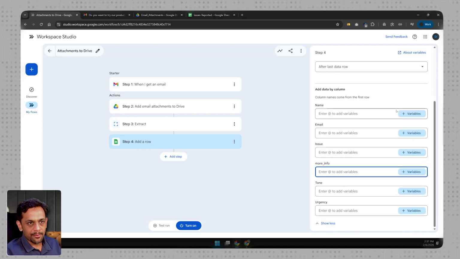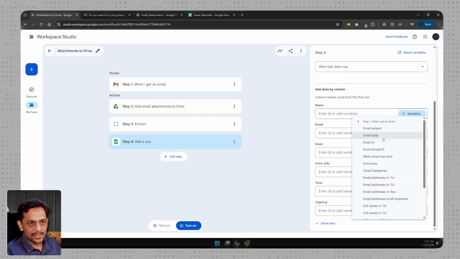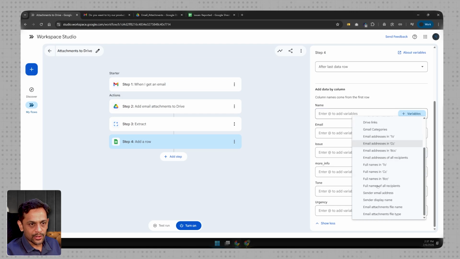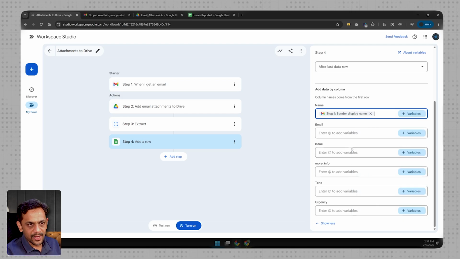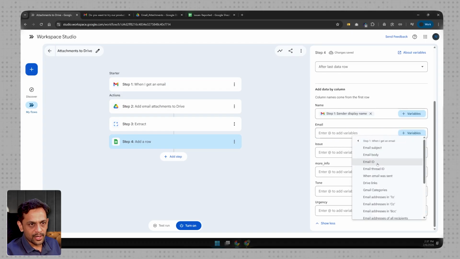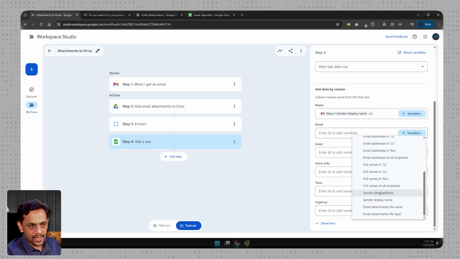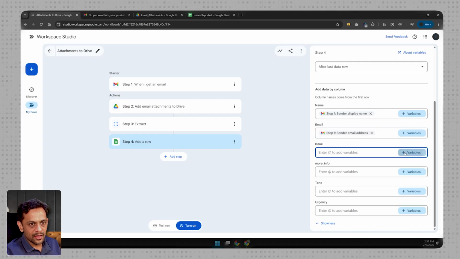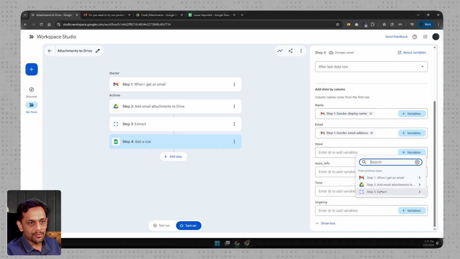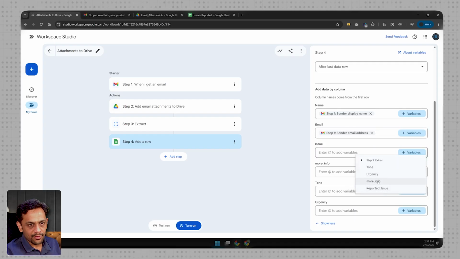So name, we can go to variables, step 1, and you can get the names. Sender display name, email, again step 1, sender email address, issue, you can get it from step 3, right?